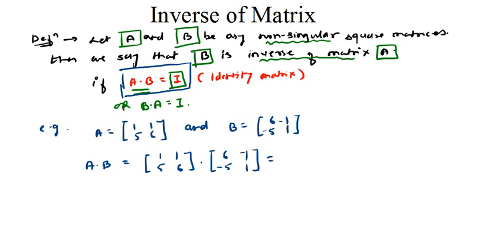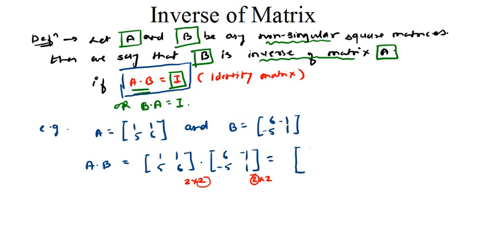If you try to find the multiplication of these matrices, we have studied how to multiply matrices. The first matrix is of order 2 by 2, and the second matrix is of order 2 by 2. The number of columns in the first matrix equals the number of rows in the second matrix, so the multiplication exists. Now how do we multiply matrices? We take the first row and first column for the first entry, and take the multiplication component-wise.